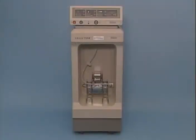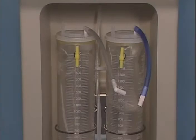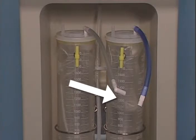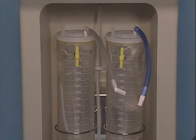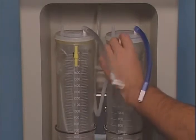When surgery demands the use of 2 receptacle canisters, the following directions are recommended. Step 1. Place the filtered Abbott liner with blue tubing into receptacle to the right. Step 2. Place unfiltered liner with clear or white tubing into receptacle to the left. Make sure that the liners are well sealed to the canisters. Step 3. Connect the vacuum port tubing to the top of the yellow T on the filtered canister located on the right.